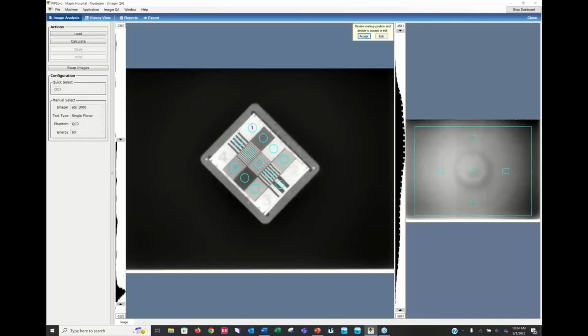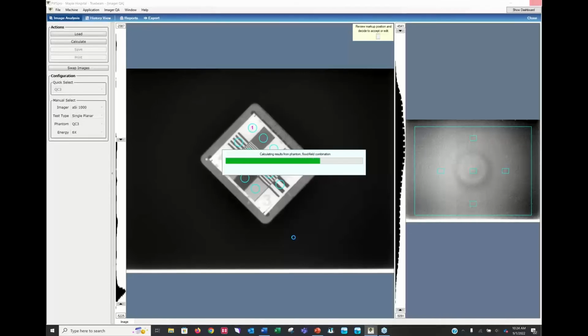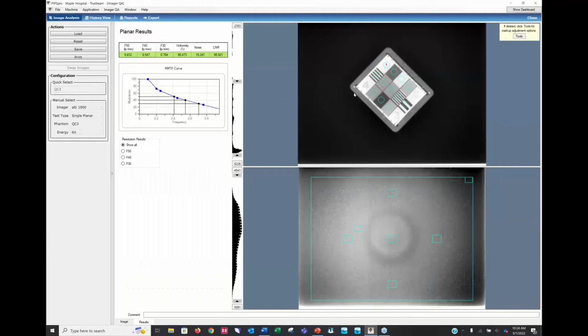I can review my image. You'll see that the software actually automatically found the points of interest on the phantom, noted by the blue circles, as well as the points of interest within the flood field itself. I can accept those. You can adjust those too if for some reason it's the first time doing it, or you feel that the points of interest are off.